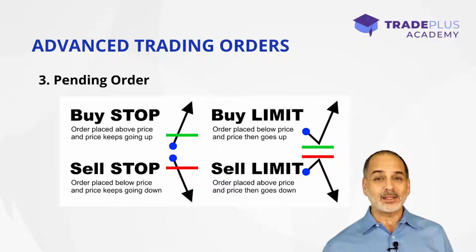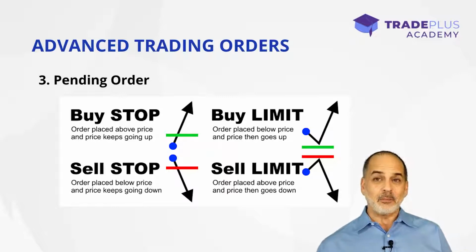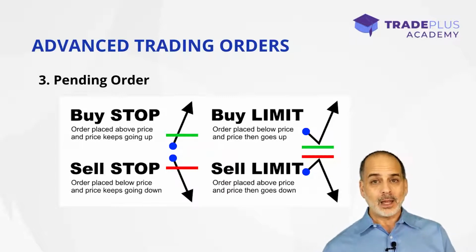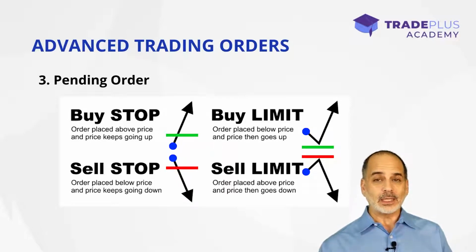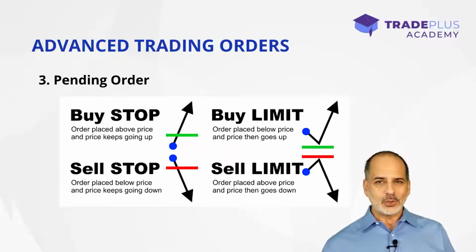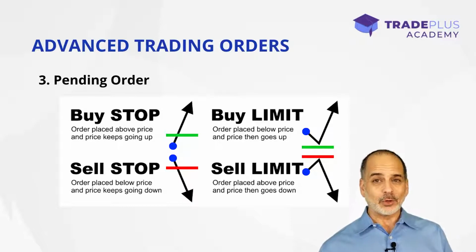D. Buy stop limit order. Buy stop limit is a mix of buy stop order and a buy limit order and combines both of its features. Let's say you're considering buying a stock whose price is currently $10 and you want to buy the stock at $10.60. What you do here is you set a buy stop limit order with a stop price at $10.50 and a limit price at $10.60.